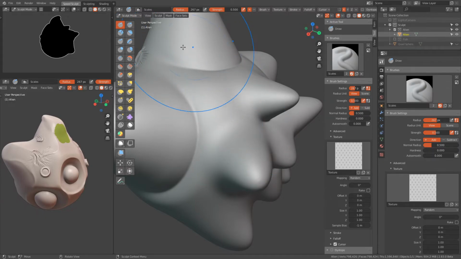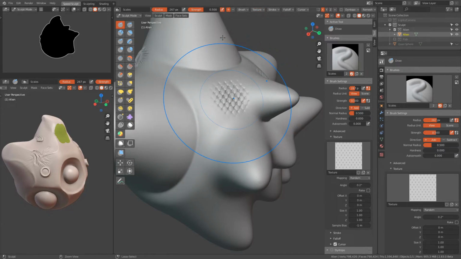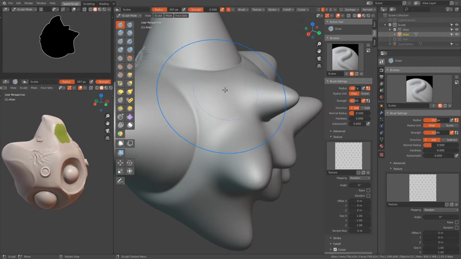All right, so if I go to texture, and I turn random, the angle will limit how random it'll go. Like if you only want it to go up to a random value of say 20 degrees, it'll only place down textures at 20 degrees, but I need to change this to space.